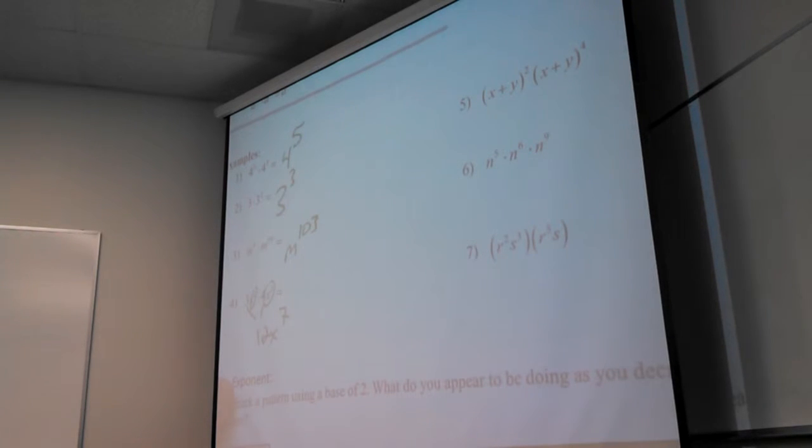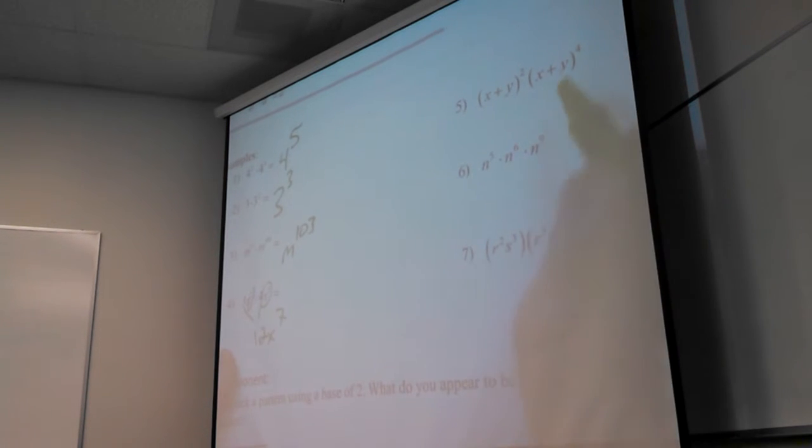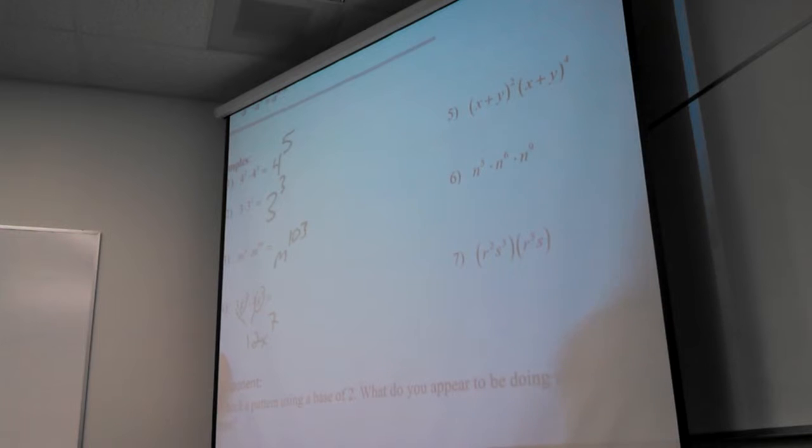So how are we doing so far? So good? I mean, this should be a skill you come in with, but I just want to make sure we're all up with it. Some of us have had this skill a long time ago, maybe, and it's just gone. So I just want to make sure we're all there. Number 5 is a little freaky. (x+y)^6. Yeah, you gotta be careful.